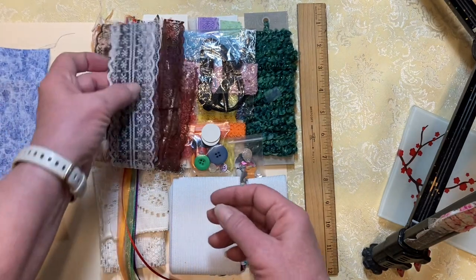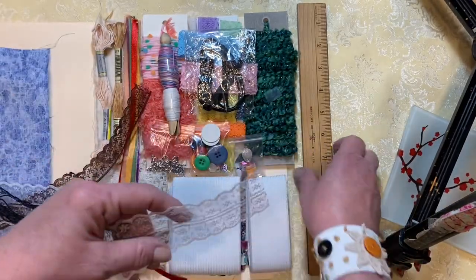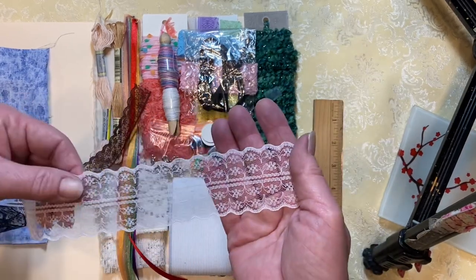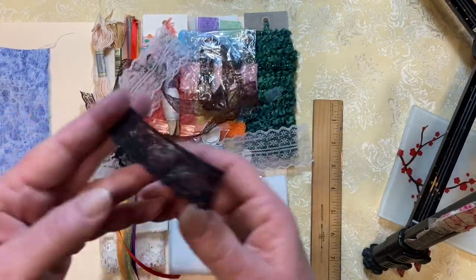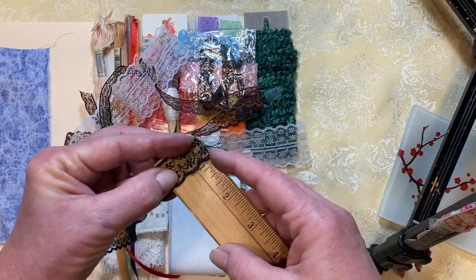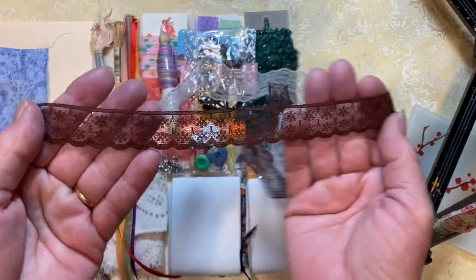And then we have 2 feet each of lace. That's approximately 2 inches of white lace, and it's 2 feet long. Then the black and the brown are each not quite an inch. So we've got this black and we have it in brown.